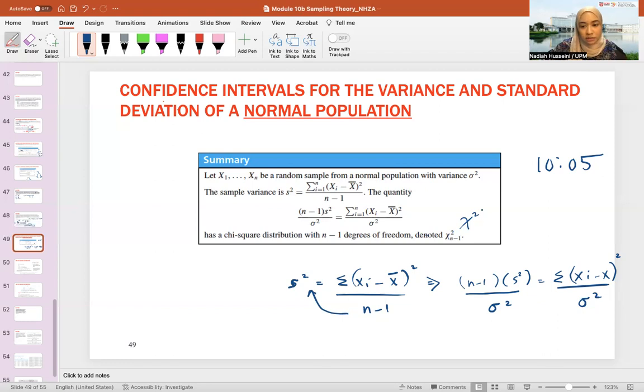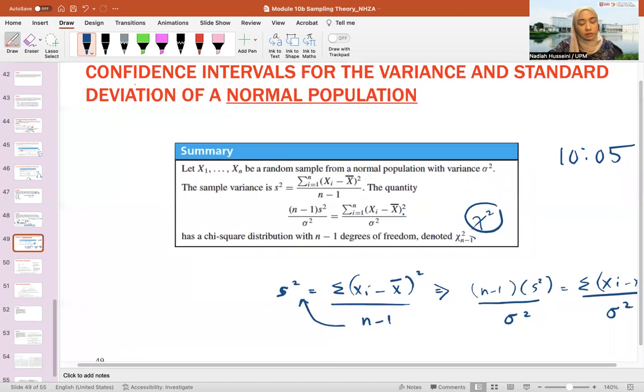Your x squared doesn't change ever. The square does not change. But the n-1, the degrees of freedom, does change depending on the question. So when we have a new distribution, obviously we will have a table called the chi-square distribution table, just like our binomial and our Poisson. So we have to learn how to use the table.